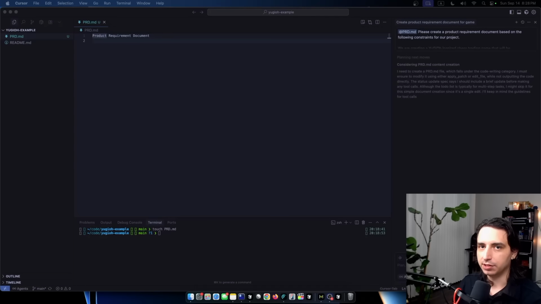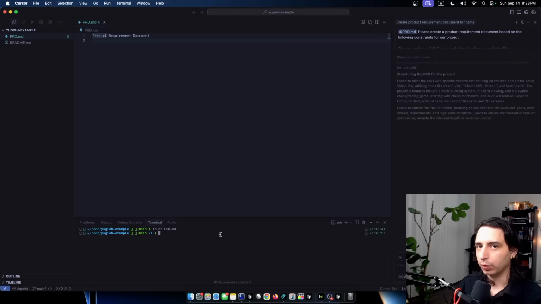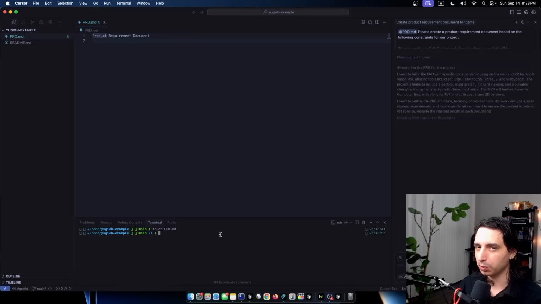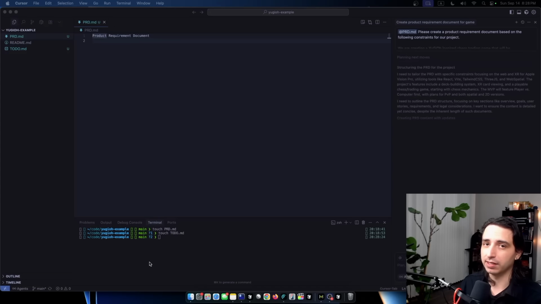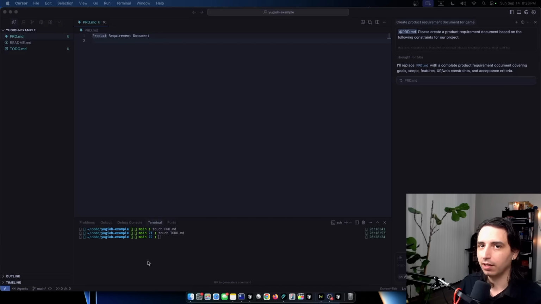So while ChatGPT is doing its thing, I think there are some other markdown files that we'll want to add. Some of these that I like to add are good for when you're working with an LLM to give it context on what we're working on, as well as keeping yourself up to date with what you're doing. So the first one I'm going to make is a to-do list. The next thing I'm going to make is nits markdown, which are basically nitpicky little issues that come up. We'll just throw in some small things that come up here and there, whether it's, oh, this card isn't styled correctly, or we're missing some sort of dependency and getting a warning, things that are not breaking the app, but we should fix.